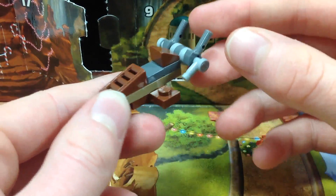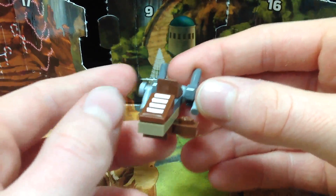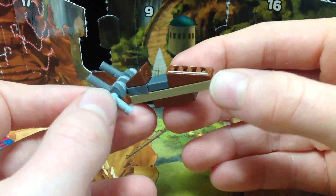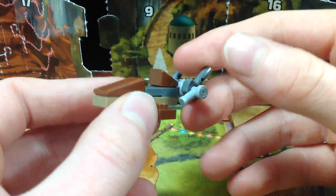They even have the little platform that Luke jumped off of in Return of the Jedi. I don't think they've made a desert skiff mini build before, which is something I've said about a lot of the vehicles in this calendar. So that's really cool — overall just a really cool build.